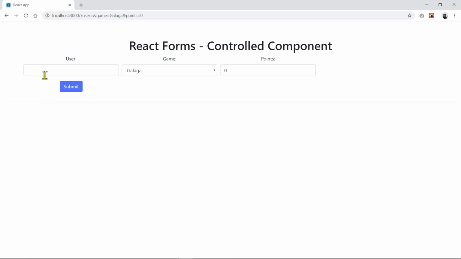So here we go. I put me here, then click submit. So here it is. I have me, and then Galaga, and then I have 0 points. Now if I do you, and you like Pac-Man, you got 56 points. Now you see that this has been duplicated, right? Everything changes automatically here, so the previous data was not retained.